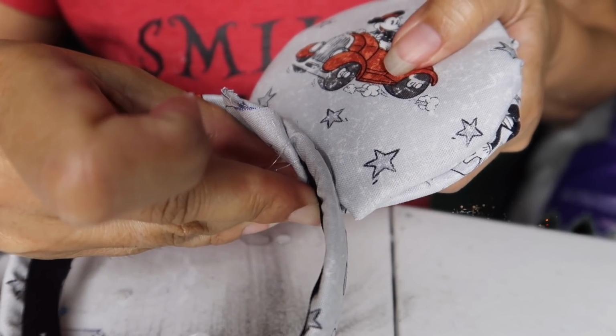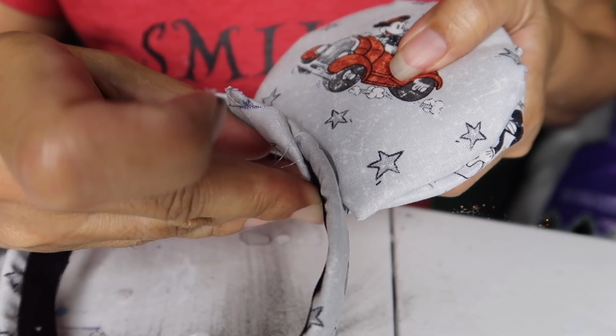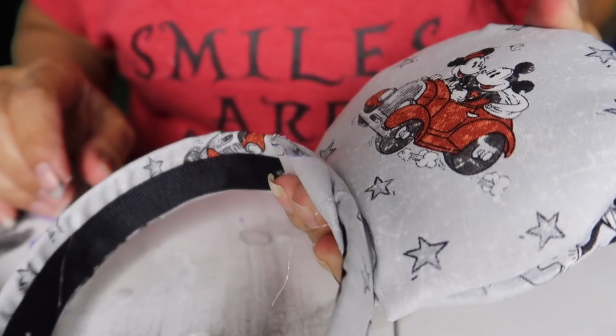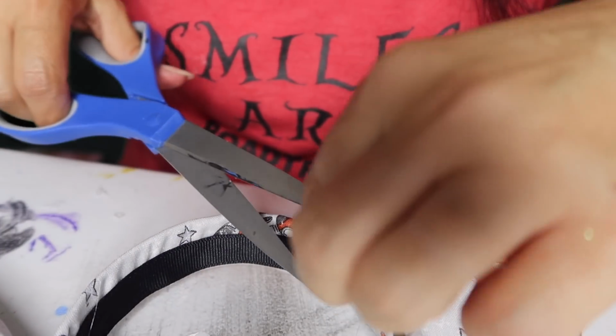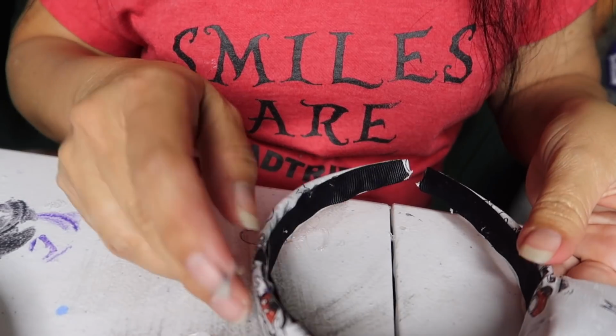I cannot emphasize enough, please, please, please be careful with this hot glue. You definitely do not want to burn yourself with it. Holding it like this, putting pressure on it, and I'm going to cut the tail off. The part that I don't need. I could even cut a little bit more. That should be good. I'm gonna do this other side.